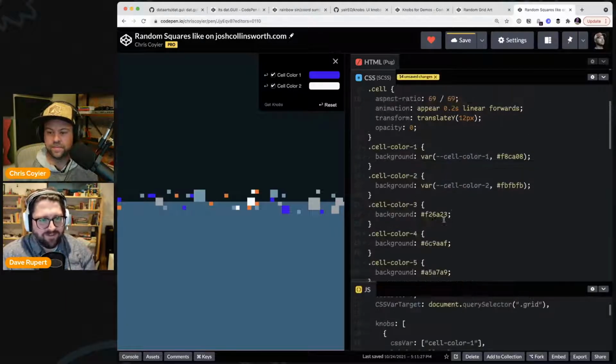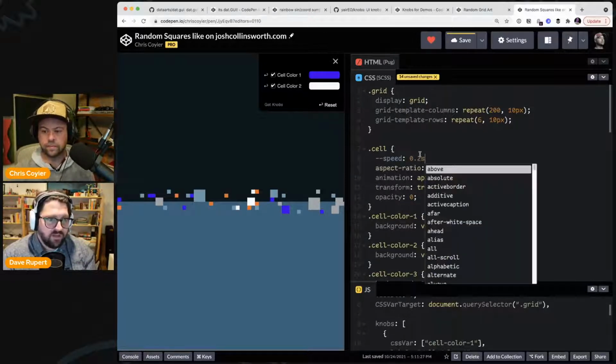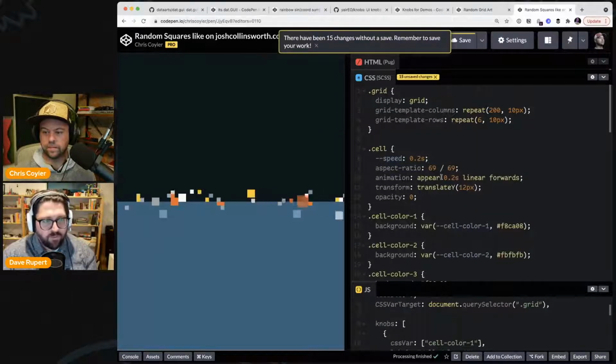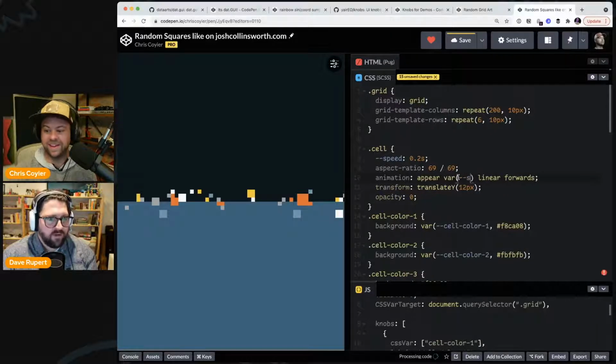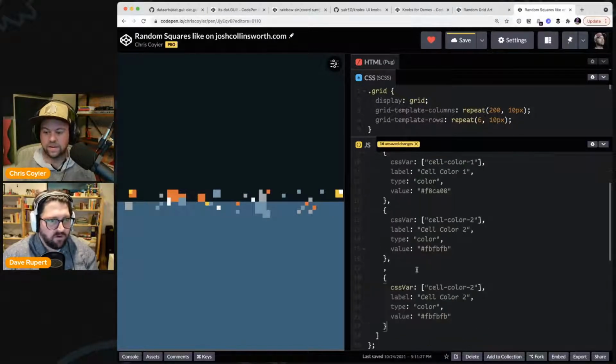So there we go. Probably just all this stuff, any number in your CSS, you could be like, you know what? I'm just gonna slap a variable on it, throw a knob in there, and rock and roll. Yeah, and this is a great way to offer some control to designers and stuff like that. Like, hey, I made your little animation thing where it slides up 12 pixels. I put it as 12 pixels, but here's a little knob. Let me know how it feels. Find the one that feels good, or the cubic Beziers or whatever. Let me know what feels good, and I'll update the hard code.